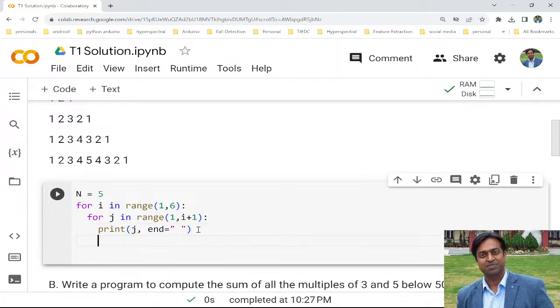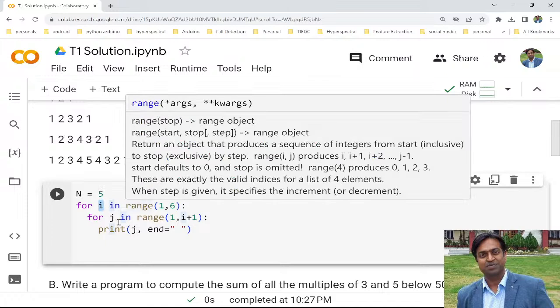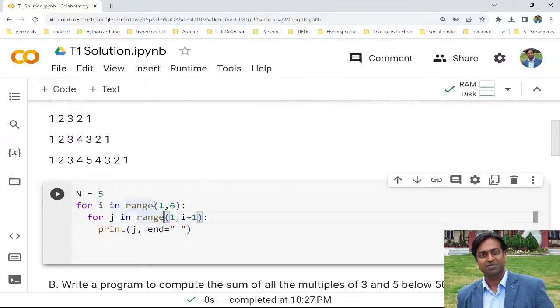After that, we go to the i loop again, and the value of i is incremented to 2. Now when i is 2, the range of j will be from 1 to i plus 1, meaning 1 to 3. Since 3 is not included, the value of j will be only 1 and 2. When j is 1, 1 will be printed. When j is 2, 2 will be printed, separated with a space.